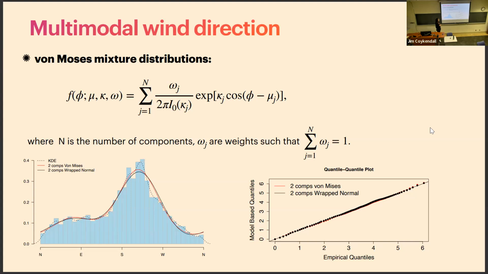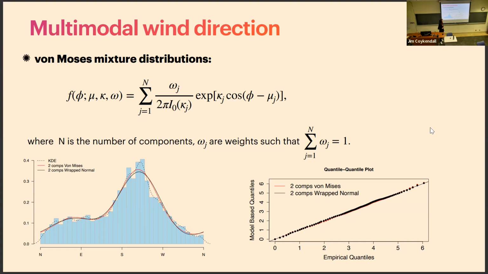It is often the case that we have multimodal wind direction data. This happens, for example, when we have wind direction data measured every, say, 10 minutes over the course of 1 month. In that case, we can have a direction that is prevailing during nighttime and another, different direction that is prevailing during daytime. Also, we can have a situation where our wind direction data is measured once a day over the course of 1 year. In that case, we may have prevailing directions for the summer season that are different from the prevailing directions during the winter season. So in that case, we have what is called multimodal wind direction data.